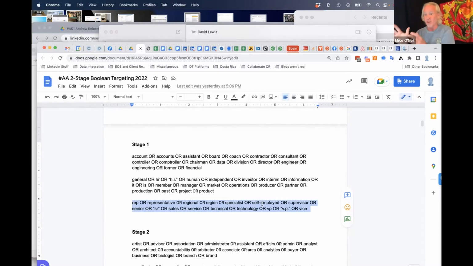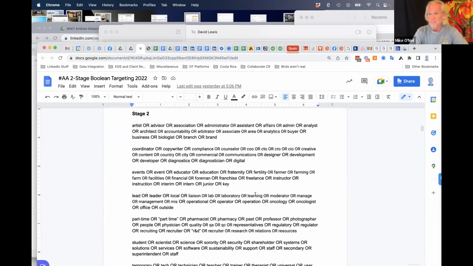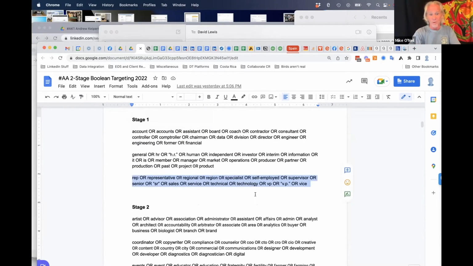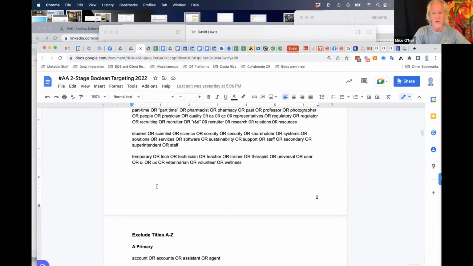Then you do a search on the lead list and you do the stage 2. You apply these negative filters against the lead list. The lead list has already had a whole bunch of Boolean attached to it, but it times out. If you add any more Boolean than this, it times out at 7 seconds. So you add to a lead list and then you use this to scrub it again.